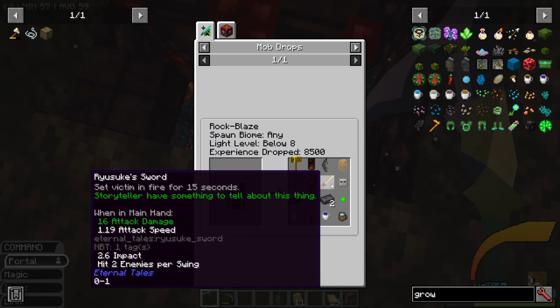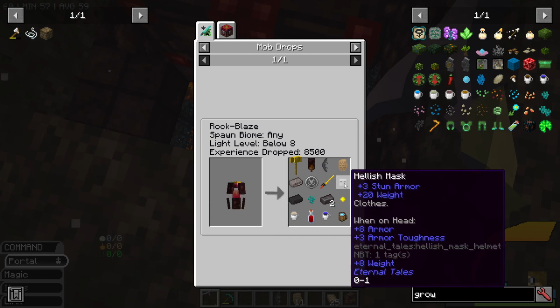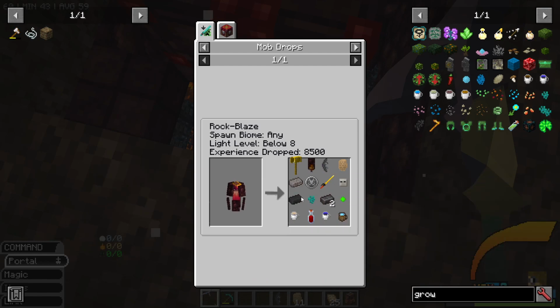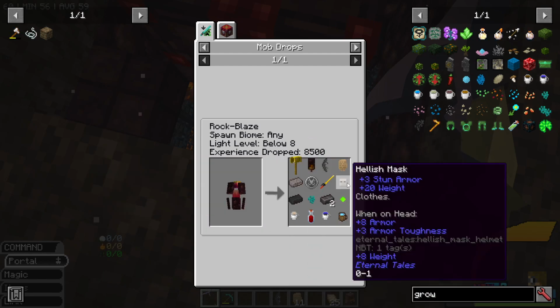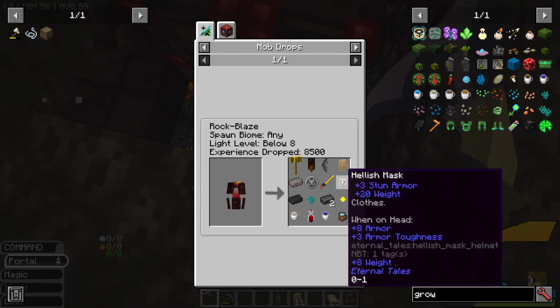That's a really cool looking weapon. That's a real Ryusuke's sword. That's a really cool looking weapon. A kind of cool looking mask. So we got most of the rewards we could have gotten from it, but not the 3 cool looking things, of course.